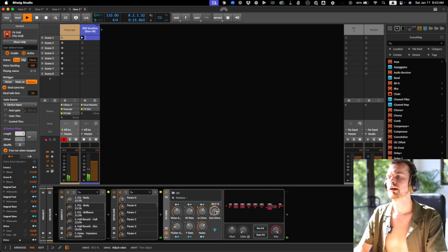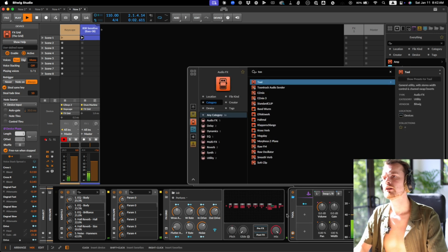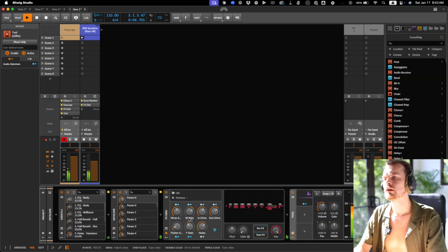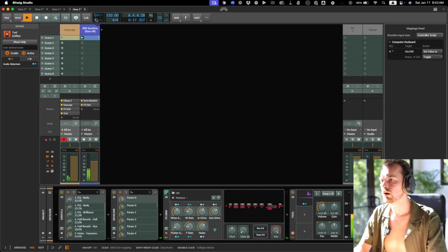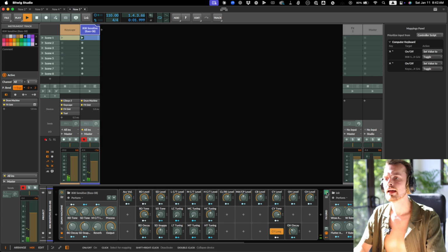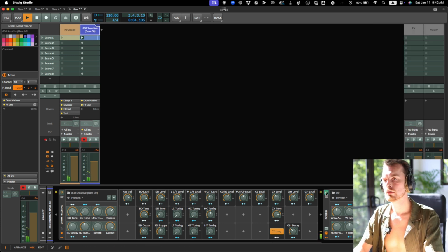A little less drive perhaps, but a bit more noise. I didn't actually add it to that one, so let's just turn it up here. And let's just map something so that we can turn them both on and off. We'll turn it off with that and this. So here we go.